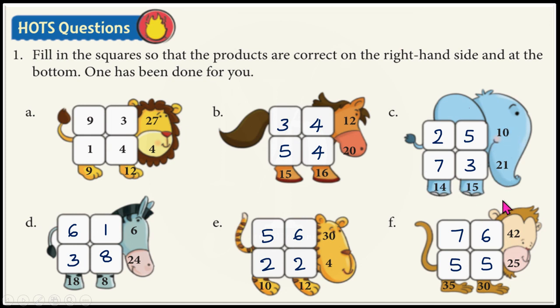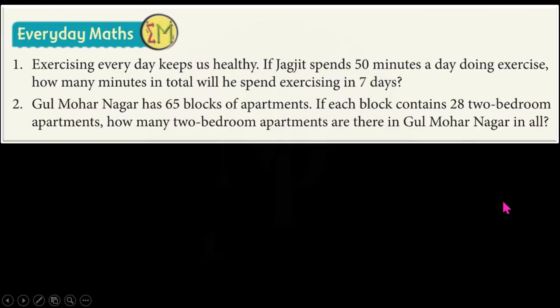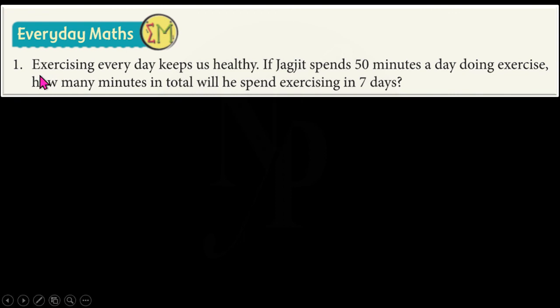So everyday maths. Here we have two questions under everyday maths. Let us read and solve these one by one. So first question, exercising every day keeps us healthy. If Jagjit spends 50 minutes a day doing exercise, how many minutes in total will he spend exercising in 7 days?